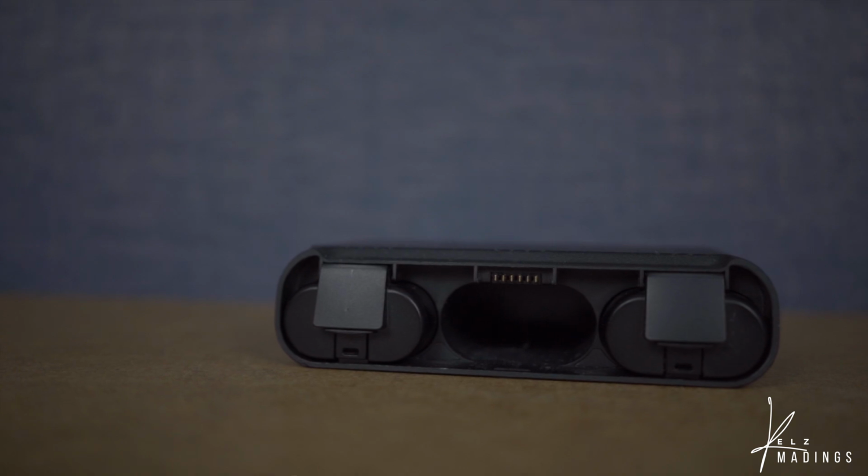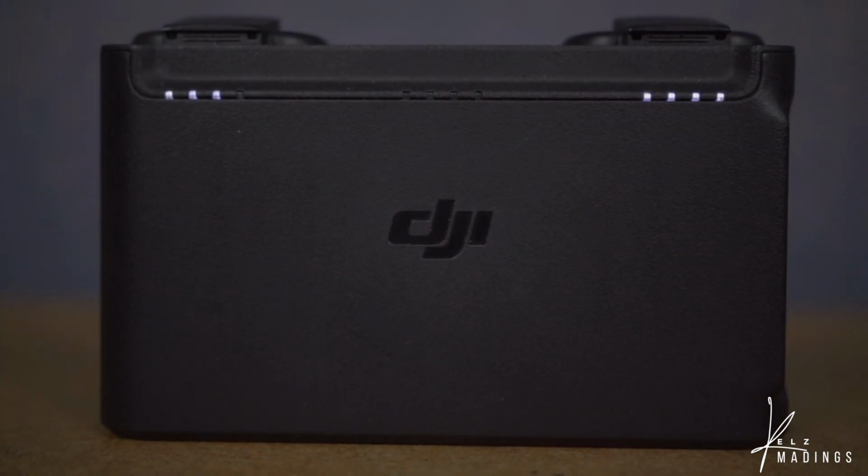But the Spark flies for 15 minutes per battery, and the Mavic Mini has more. And charging is much easier with the Mavic Mini, because it comes with a charging hub where you can put all 3 batteries in and charge them, and then you can take it out for the whole day. You don't have to worry about charging once one dies. Unlike the Spark, you have one battery, and if it's finished, it's finished. You must either go back home and charge, or find a place where you can charge, and that's just too much. So that's also one of the reasons why I stopped.